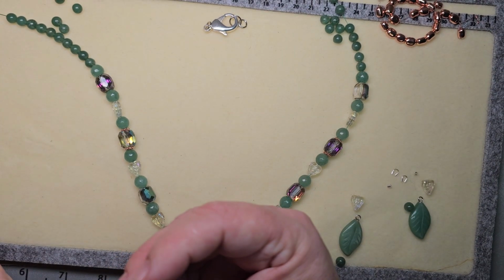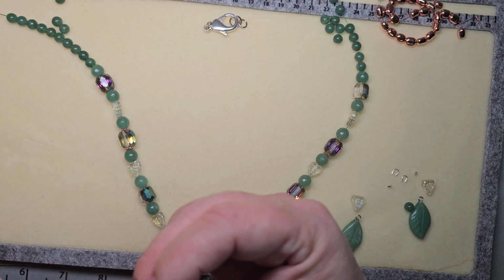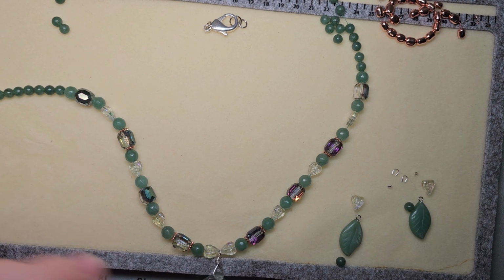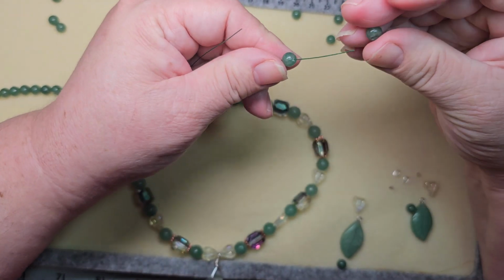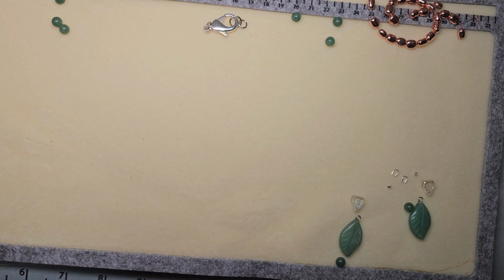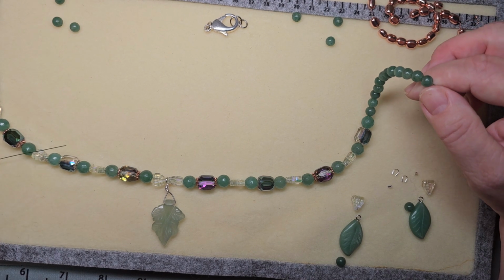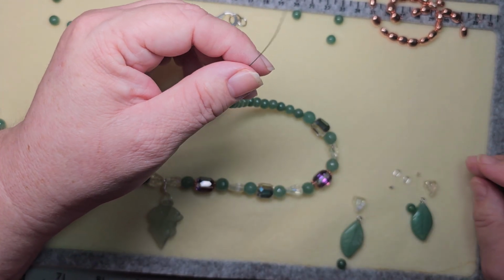So we'll go 12, 11, and 12. Whoops. That goes there. Couple more on this side. 11. 12. So I don't want this necklace to be too small. Alright, now we're at 17½ inches. Plus I have to put the clasp on. So we will stop right there. And then I'll just put an extender chain on at the end.